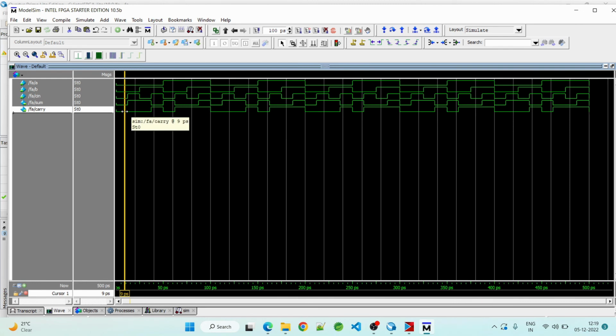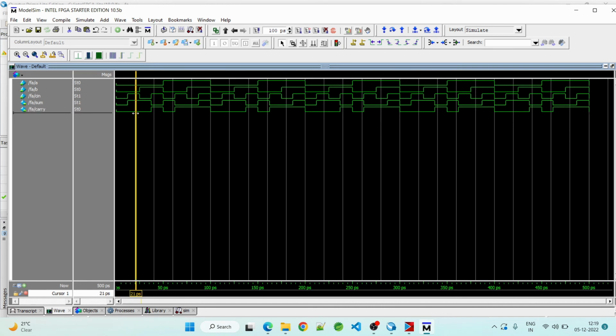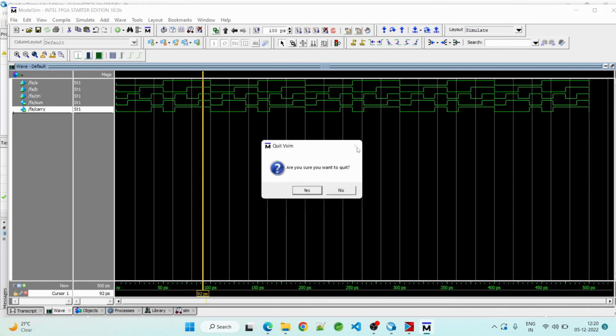As we run this, we'll be able to see our input and output signals. So here we have 0 0 0, then the sum is 0, carry is 0. Then here we can see carry-in alone 1, then sum will be 1 and carry is 0. Then here 0 1 0, sum is 1, carry is 0. And 0 1 1, sum is 0, carry is 1. 1 0 0 also, sum is 1, carry is 0. 1 0 1, that is sum is 0, carry is 1. All one combination also we get both sum and carry 1 over here. So that means it's functioning as a full adder.